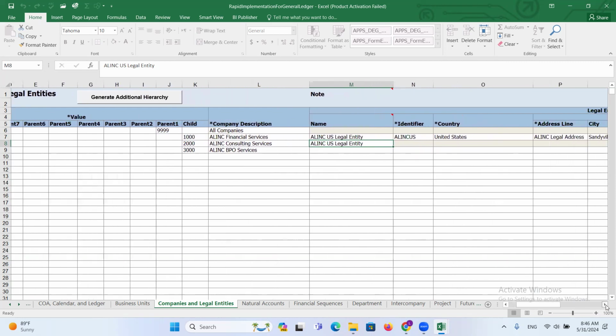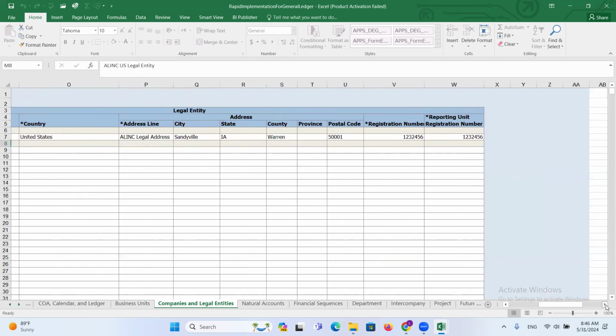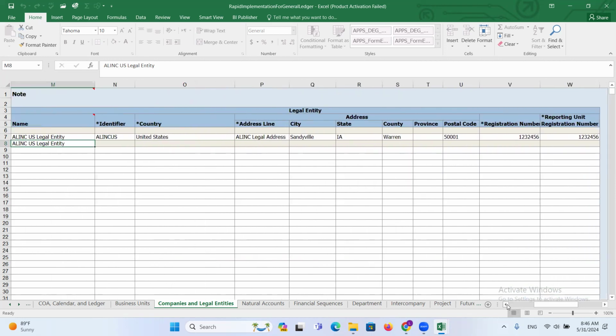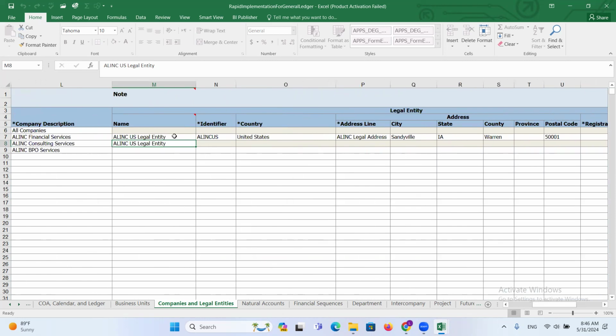It is freezing the fields, right? If the legal entity is same, you already have data for the first company with the same legal entity name. If I make some changes to this, it will ask us to enter the data. Now I cannot enter any data here. Fields are frozen.